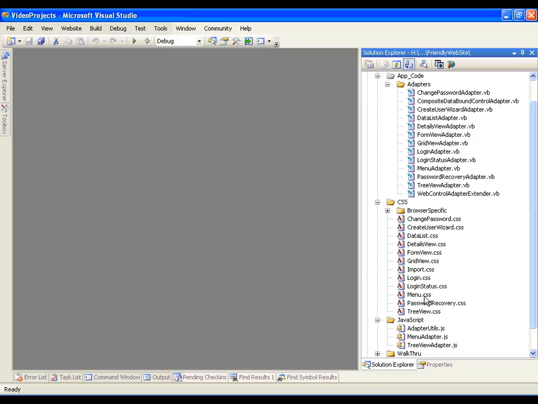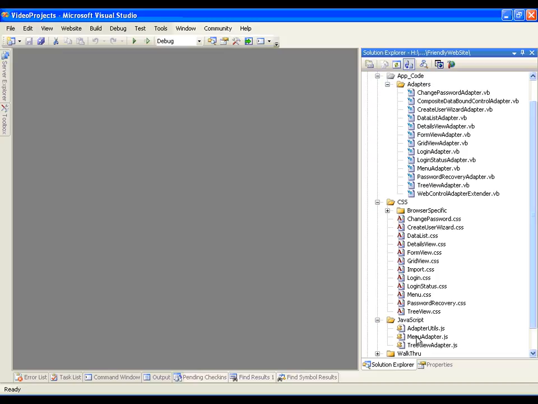here, which implements some of the core behavior type functionality for the menu control, and we'll see how we would implement our own look to the menu control, and that's done in a separate cascading style sheet, which we'll get to in a moment. And then in the case of the menu, as I said, there is a JavaScript file that implements some of the client-side functionality necessary for the menu to do its normal operation.